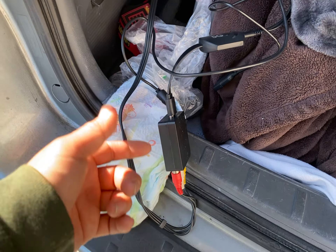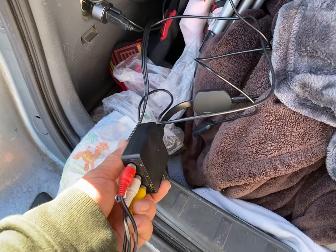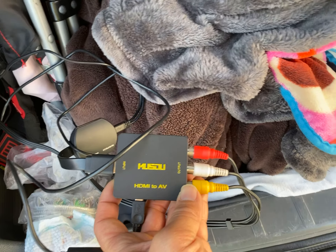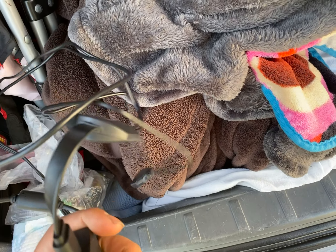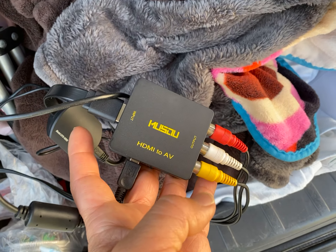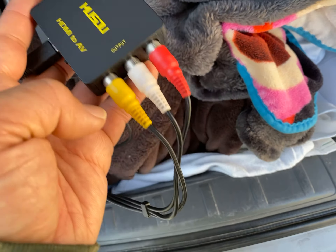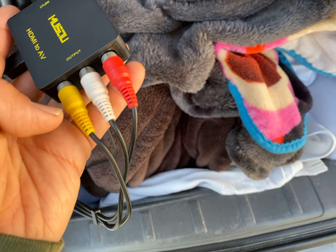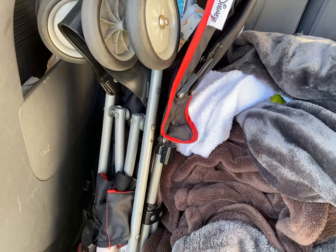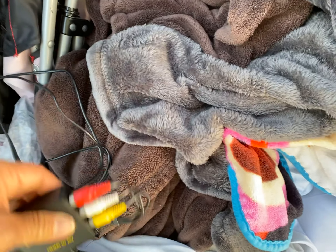This is a Honda Auto 3, and the older model doesn't have HDMI, so you have to buy this converter box. It's a great converter box, works really good. It's probably about $25. You need USB to give it power, then you have HDMI, then these cables are outputs going to the car, going to the armrest of the car, and then you just hit auxiliary and voila.